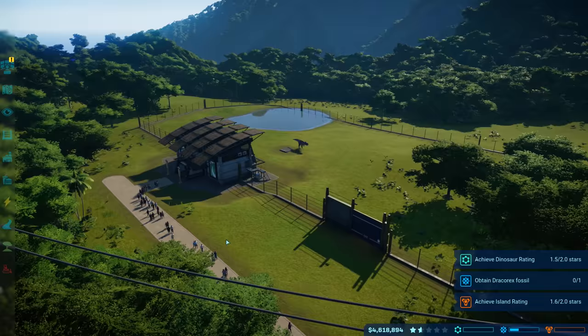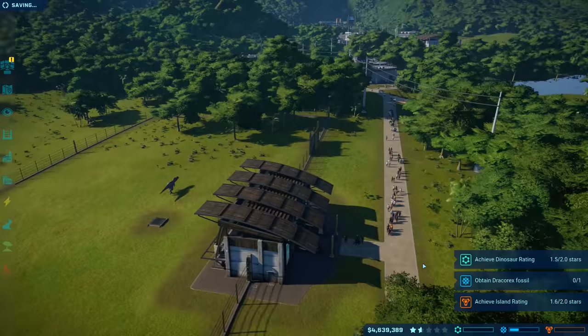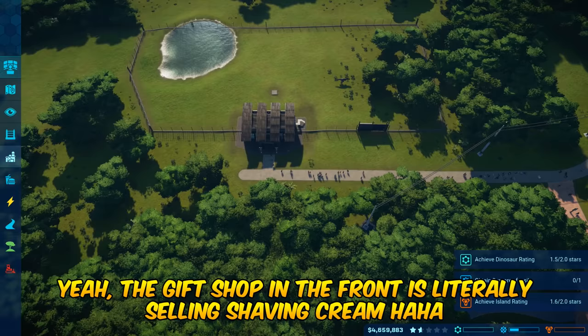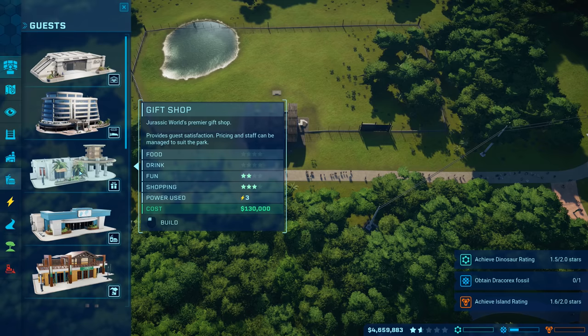Man, this is very popular. I love how we put a very popular thing kind of towards the back. People have to travel through the rest of the park and see the other stuff. Spend some money here, spend some money there. Let's put a gift shop next to the... I'm like, the gift shop in the front isn't really selling anything too substantial, so we're only selling one item there. Operations, guests, gift shop, 130,000. Pretty good fun, pretty good shopping. That's good for food and drink and stuff. Is there like a restaurant?